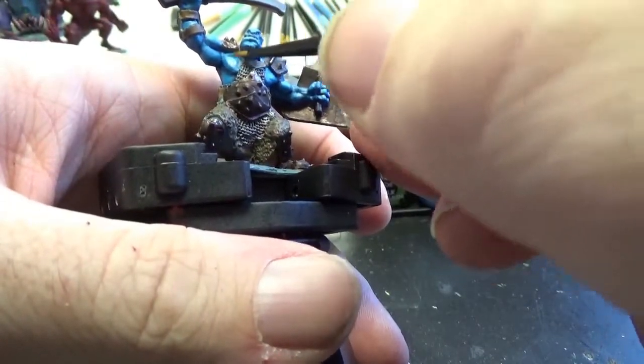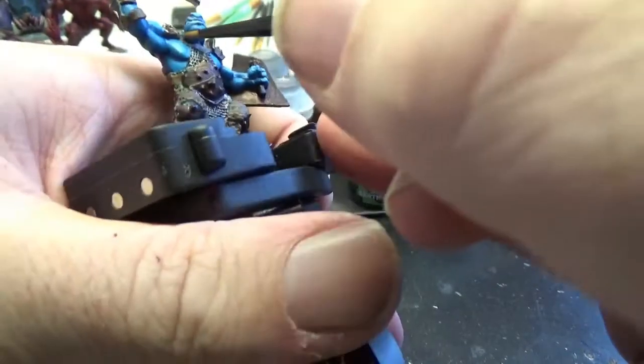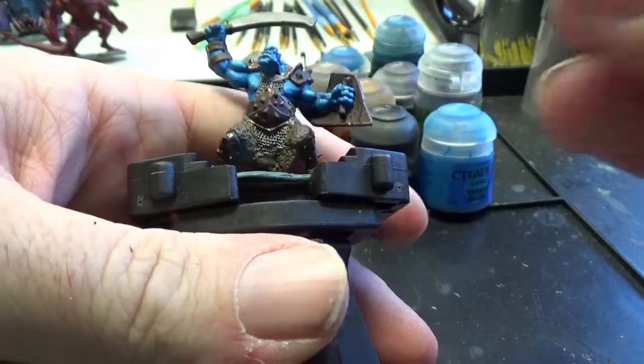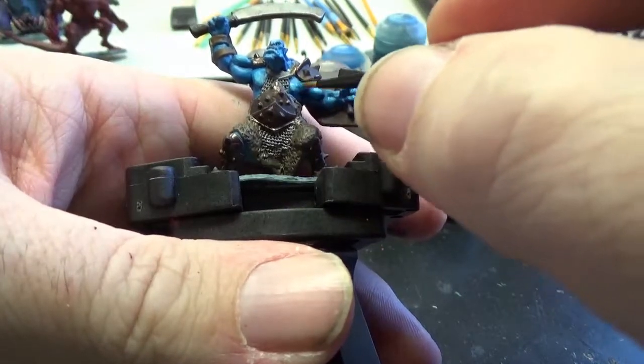And we'll just very mildly go that way. Just hit both of his pectorals.